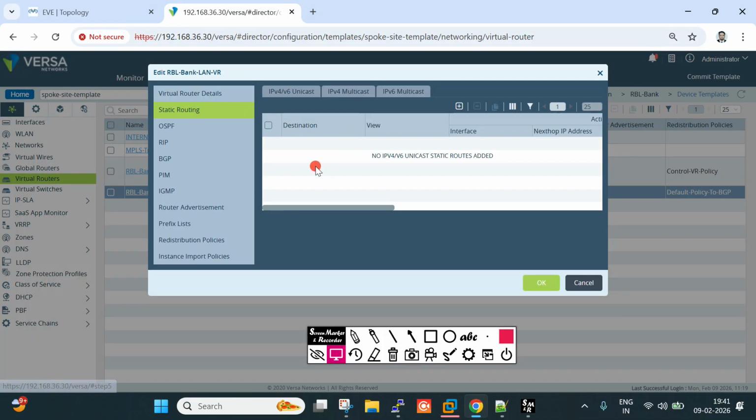We have not configured any type of static route. From a design perspective, there is no correct way to configure any static route or routing protocol in a common post-staging template.